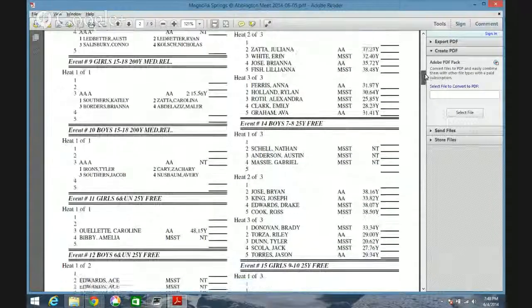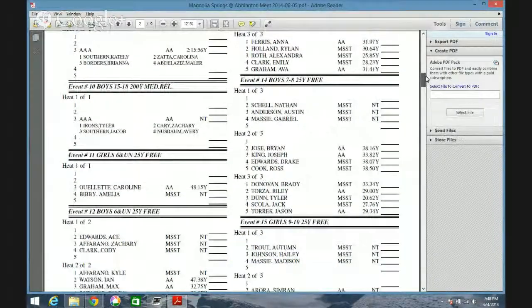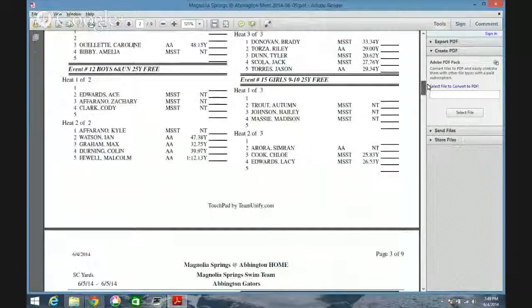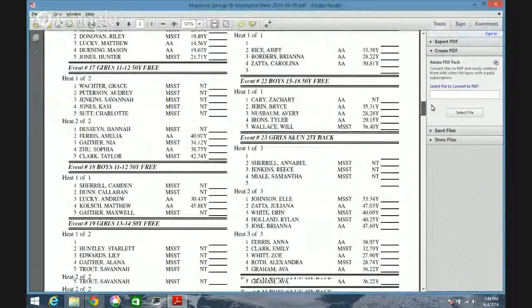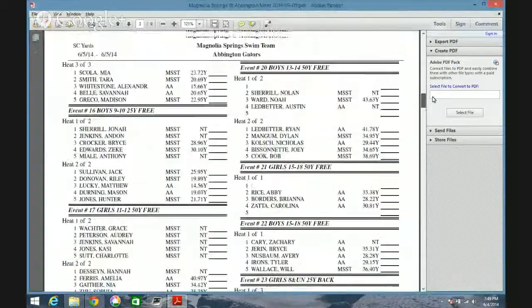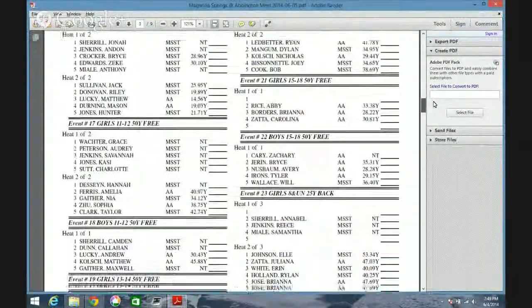13 and 14 look good. 15, 16 are busy, 17, 18 are busy, 19 are good. 20, 21.